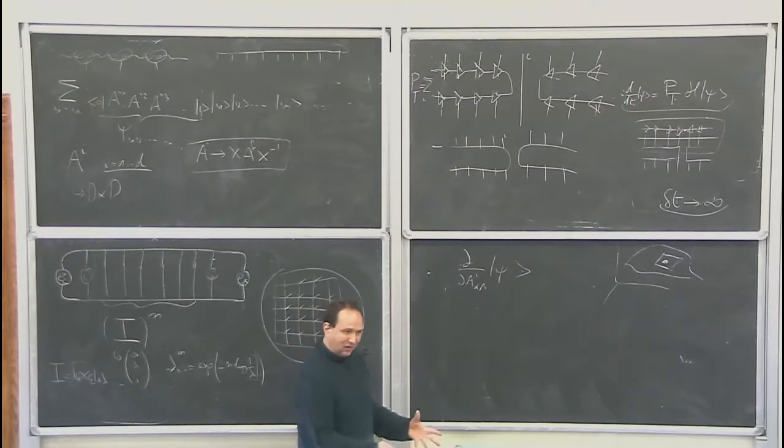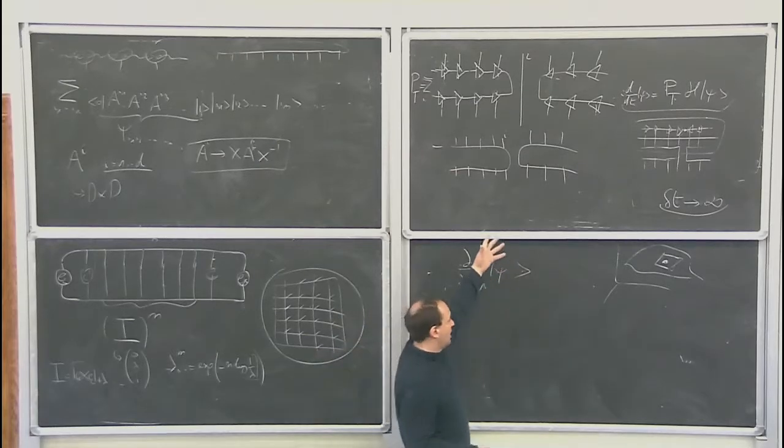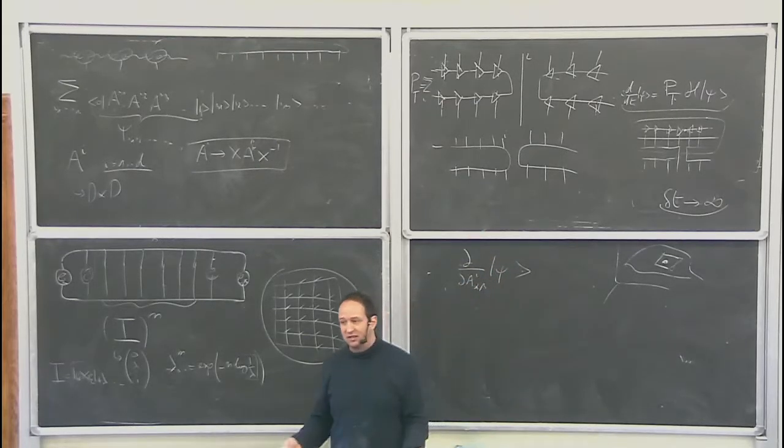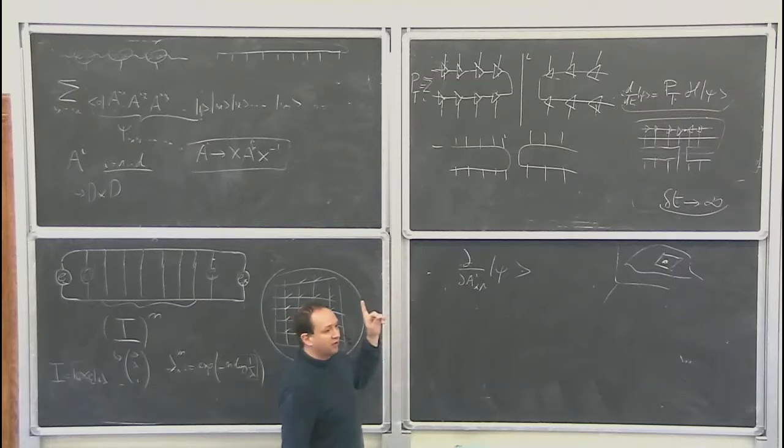So you can calculate entropies using this, which is exactly the same problem as finding ground state energies. But of course these things do much more than just calculating energies. They give you the full ground state wave function, and from this wave function you can calculate any kind of expectation value.